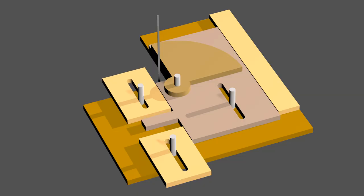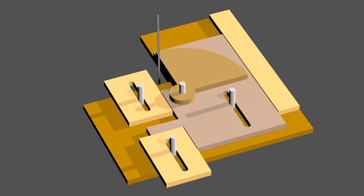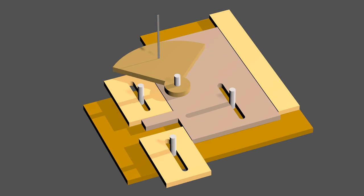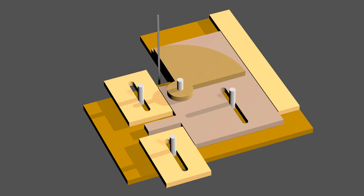So I had to think about this, and I did a mock-up in Blender. So as you can see, what we have here is a carriage which carries the veneer or the abalone, and it moves between two end stops that are adjustable, and the overall radius is set according to where you position the whole jig on your scroll saw. The end stops just adjust the difference between the two radii. So that's the concept. I guess we better go and see if we can build it.